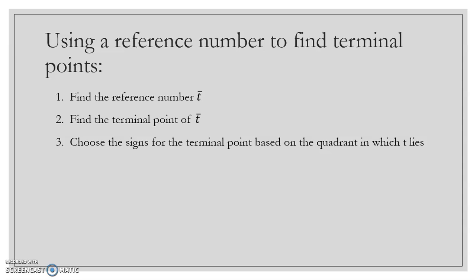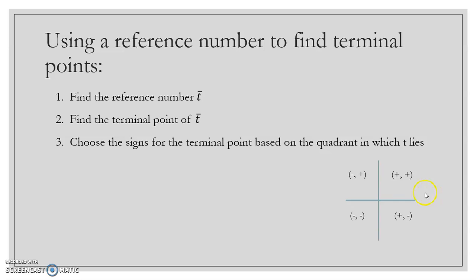Now, personally, I think it's easiest just to know the whole unit circle because it's not that hard and there are lots of patterns. When we get back to school, I'll talk to you about those patterns. But for now, we're going to follow this example. It says, number 1, find the reference number of the value they gave. Then they want us to find the terminal point of that, and then fix the signs based on the quadrant in which it lies.